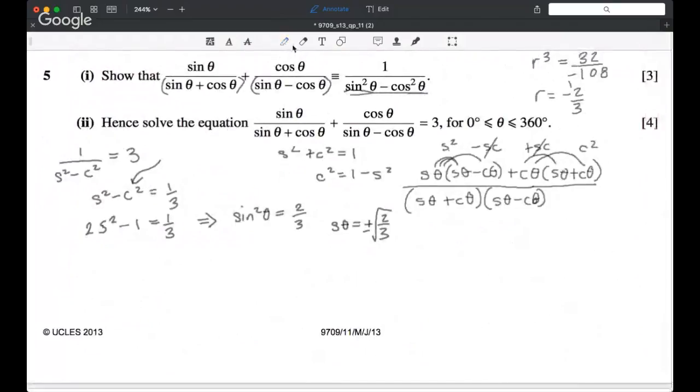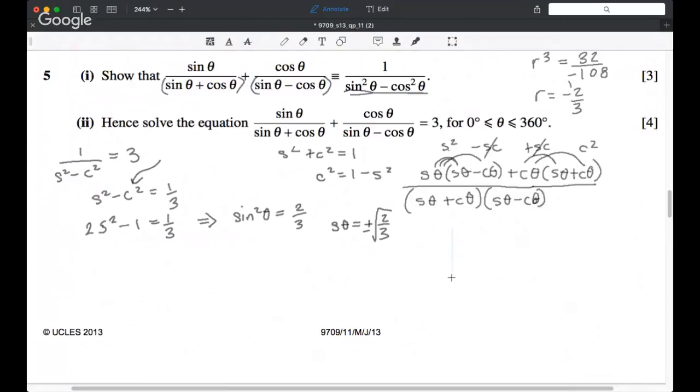So what are we looking for? We're looking for the value of theta for which the sine of theta is plus or minus the square root of 2/3. And we're told that the range we're interested in is 0 to 360 degrees. Why is this important? Well, theta is an angle, and so any function of theta is going to repeat itself every 2 pi radians or every 360 degrees. So usually they will always tell you which range you're interested in, but otherwise you have infinitely many answers which would give this answer.